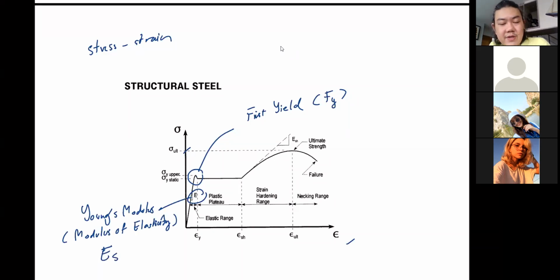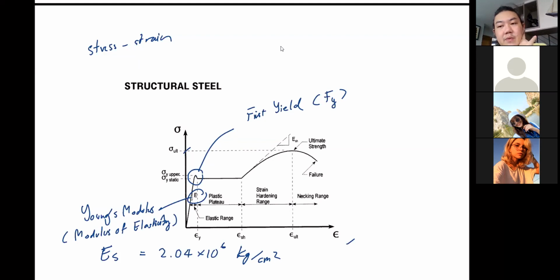Es. Now generally, because I'm so used to it, that's the first reason. And the second is that if you work in this country, you're going to use the unit kilogram force. So Es for any steel, regardless of the strength of the steel that you have, remains one number. That is 2.04 multiplied by 10 to the power of 6 kilogram per square centimeter, or 2 million, roughly. Then change.